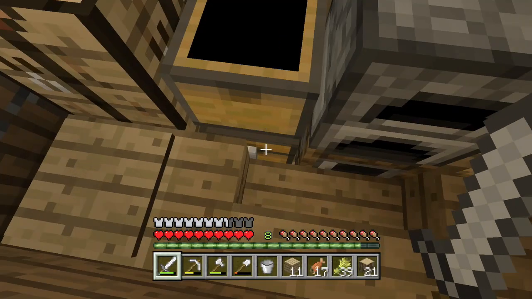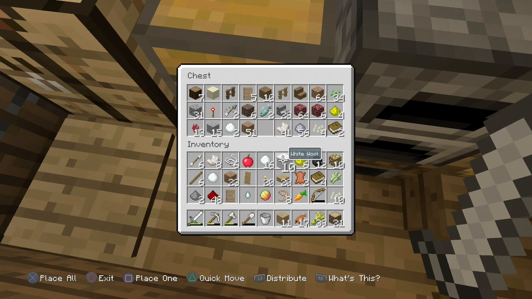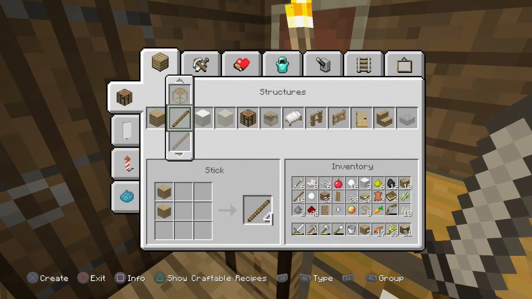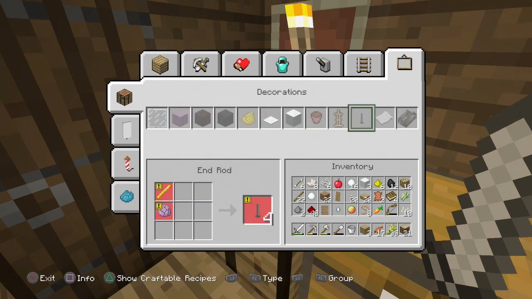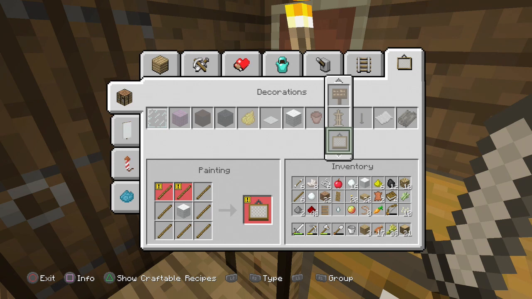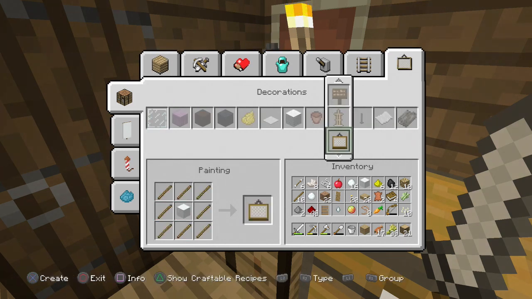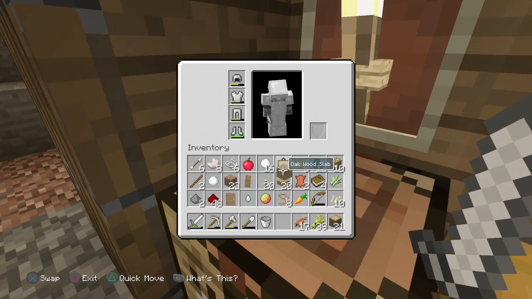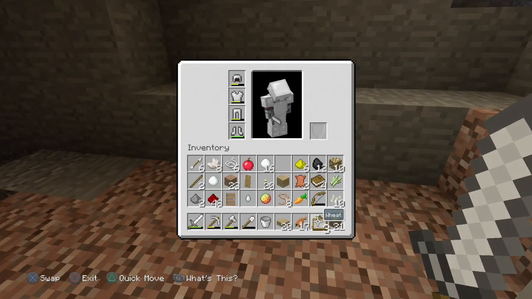So if we look in here, I think 1, 2, 3 will do. Craft a few more of these. There we go. Paintings. 1, 2, 3. Oh, we don't have enough. Okay, so 3. There we go. So then we have enough now. We'll put these in our hotbar. We're also going to need these in our hotbar.